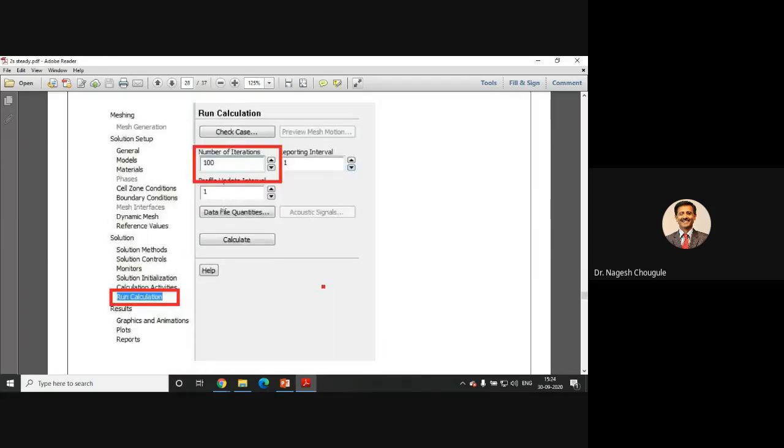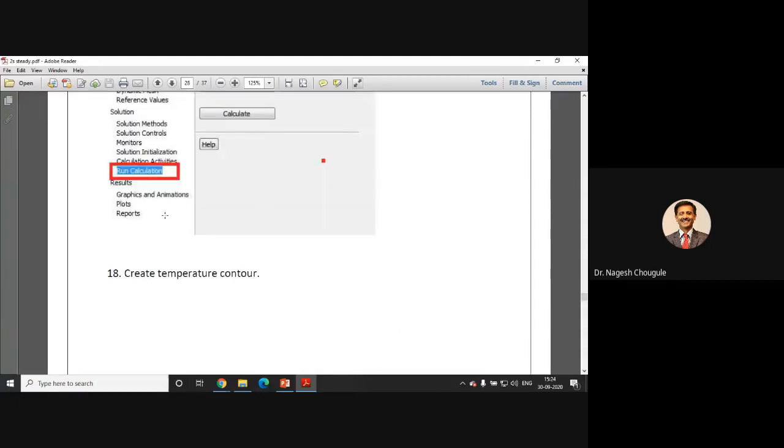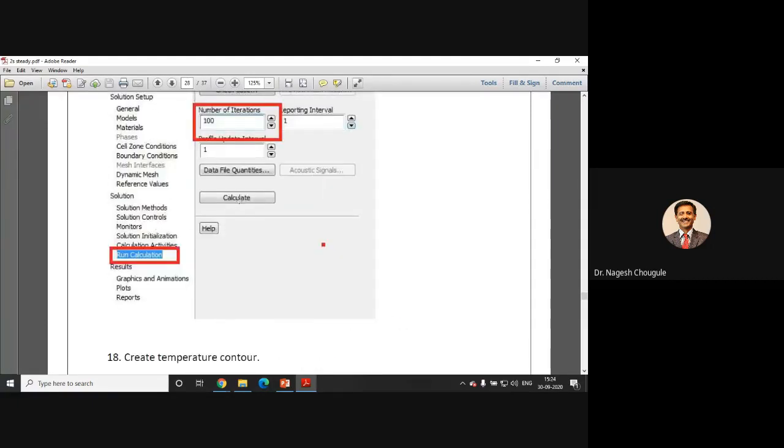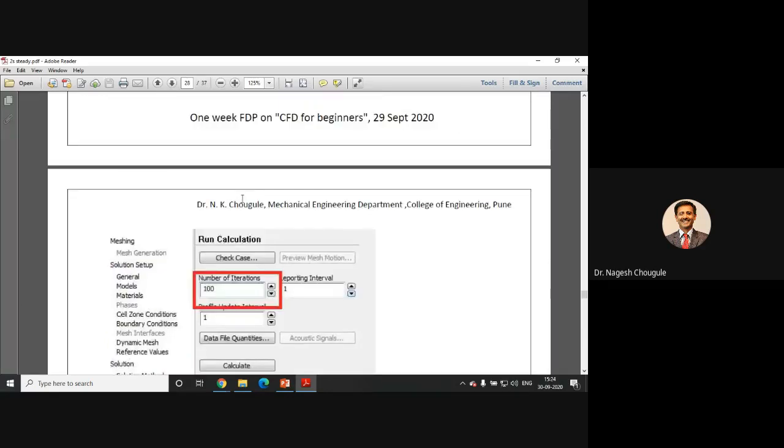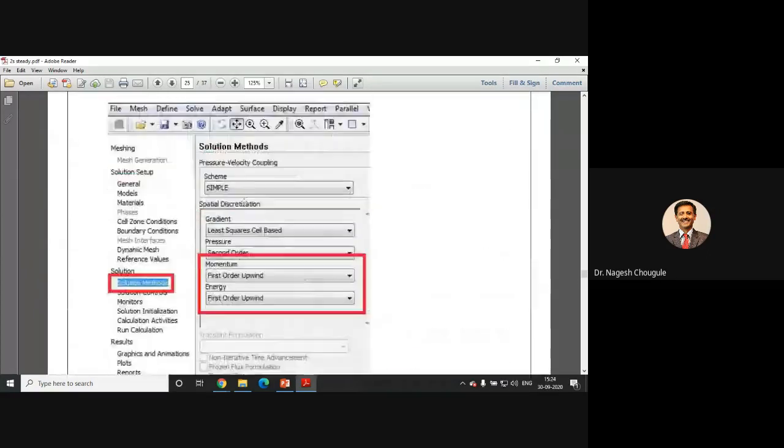You can set here the number of iterations. Initially you can take a simple 100, and further if you want to refine the model, you can go on increasing the number of iterations and see the results. Once that is done, you click calculate, and it will start running the simulation, and iteration-wise it will show the residuals.